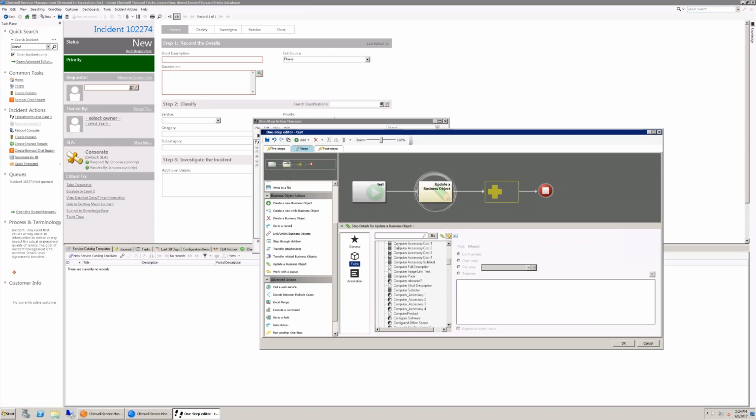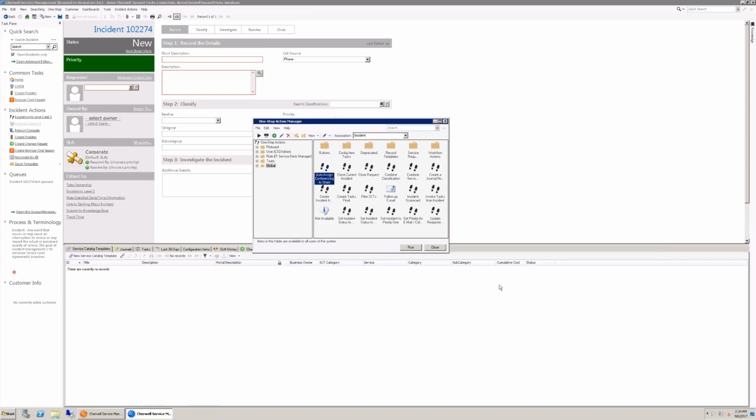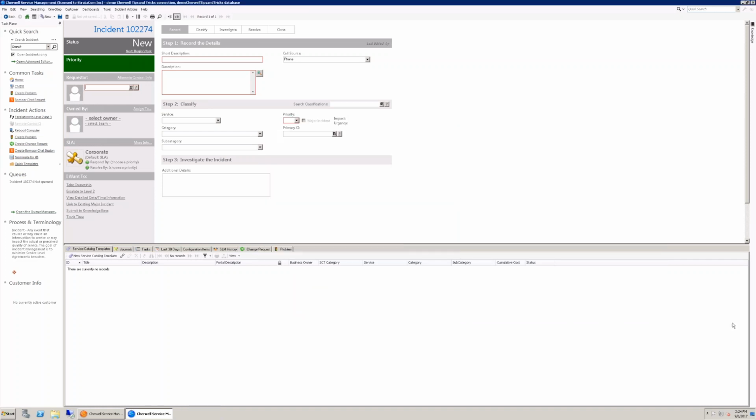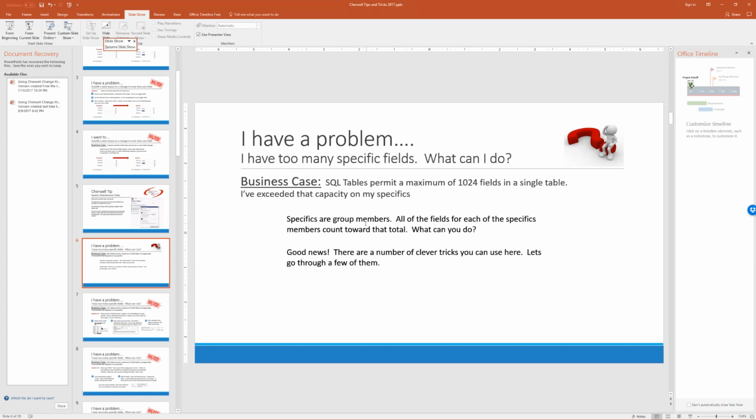But this is a list of every field that is defined at any level to any one of your specifics. So that 1024 limit is across all specifics, which is why we're always so careful to tell you to manage your specifics very carefully. And we're going to get to a couple other things about that in just a moment.